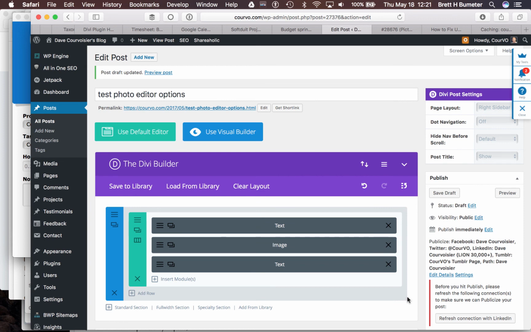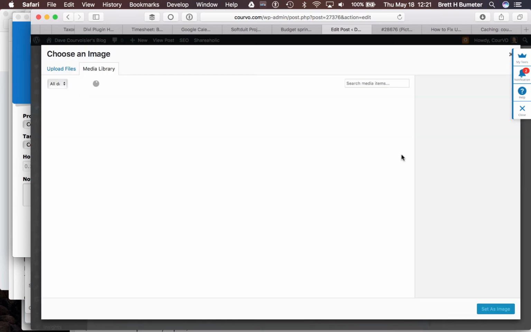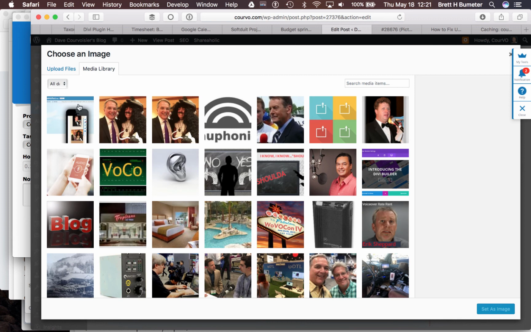The Divi Image Module option that we walked through does create a couple unexpected issues. So basically this is to upload an image or select an image that we already have, but when we do that, we're not given the image editing options that we see elsewhere in WordPress when we use the text editor that comes with WordPress or the text module that comes with Divi.